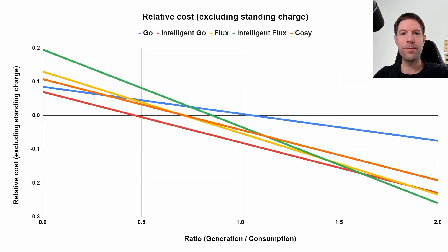Consuming about 450 kWh and generating just over 700 kWh puts us in this sort of ballpark in my rule of thumb chart - about 1.57 I think it was. But look at this: all three tariffs are basically on top of each other for this particular ratio of generation to consumption, which means ostensibly it probably doesn't really matter what tariff we're on. But let's have a quick look and see anyway.